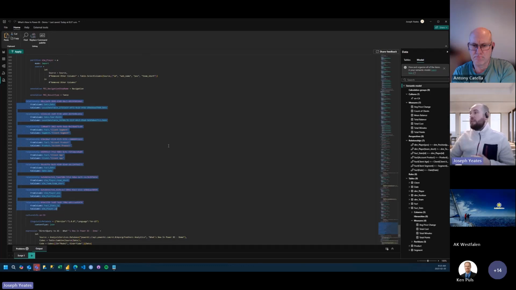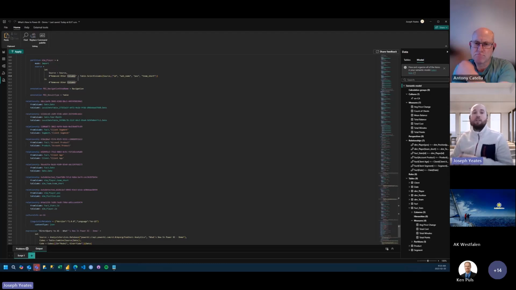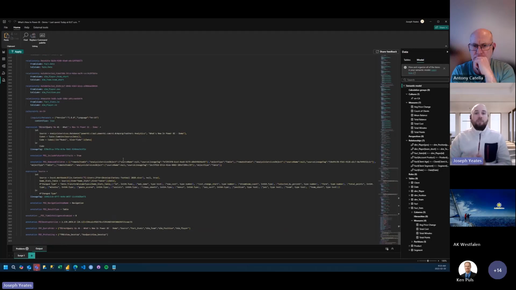So now, instead of going in and using interface features to update relationships or going into the Power Query editor to update our M code, we can now do this directly in a script editor within the Power BI desktop app. And we're able to not only view all the definitions of our semantic model, but we can go in and update these as well. So this is everything in our semantic model, but we are also able to script individual items of our semantic model to this TMDL view as well.